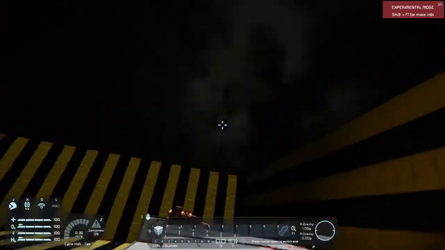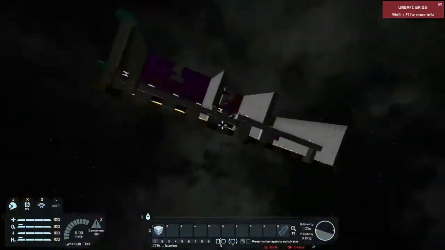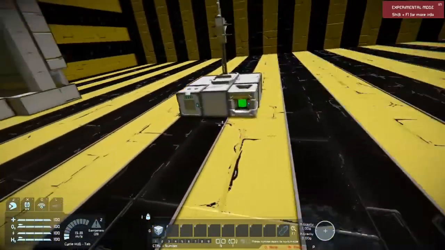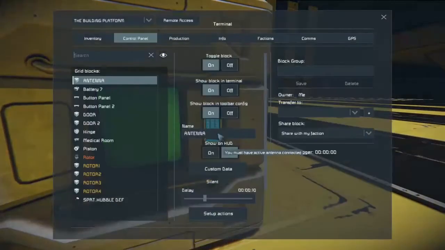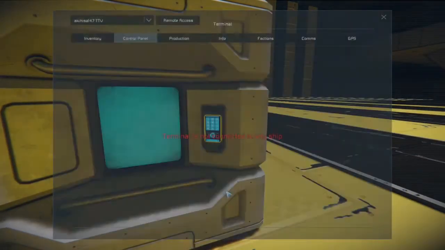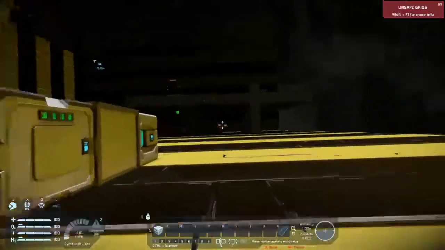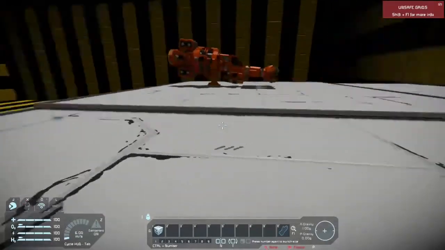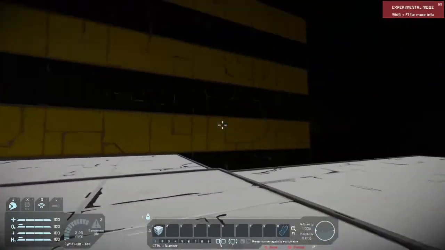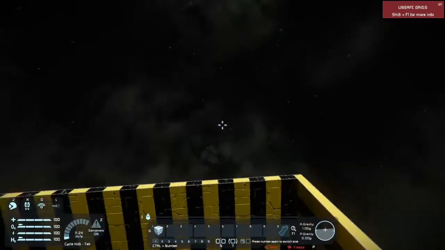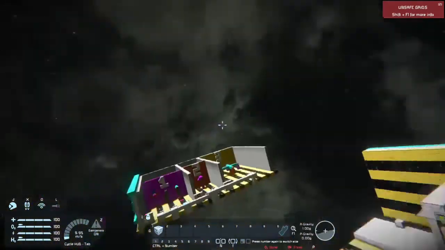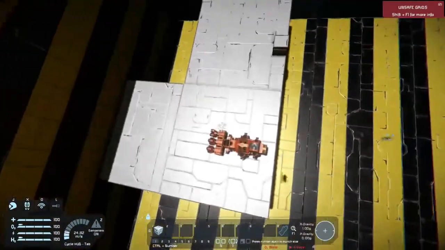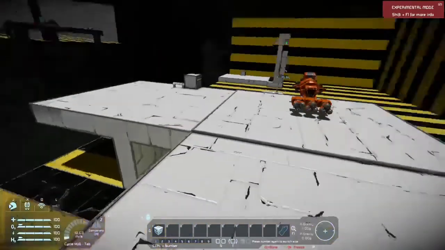Okay, so now you guys know the basics of timers, just the basics, more or less what they do and how they work. So you can have the fun mess around ones, you can have proper things that function like doors and vehicle platforms. You can make elevators and things like this as well that go all the way up and turn to a certain direction, and then you can drive in and then you can come back and just press the button again and go back down and turn back that way so you can drive out.